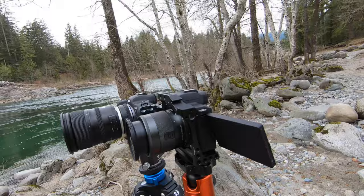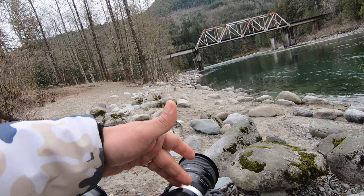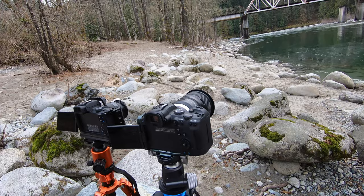Now, remember guys, I'm using the Tamron lens, and this 24 to 70 has been my beast lens. It's the lens that I use the most in landscape photography. I will be doing more landscape photography with my Nifty 50, the 50 millimeter, which is f/1.8. It's a couple of $100 on the RF lens, and it's so light. What I am going to be testing in the future is panoramas with the 50 millimeter, because I found that it gives you a nice, flat, straight perspective of the landscape photos when you stitch them together.